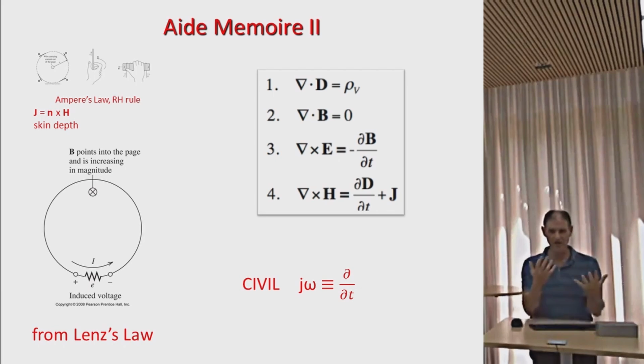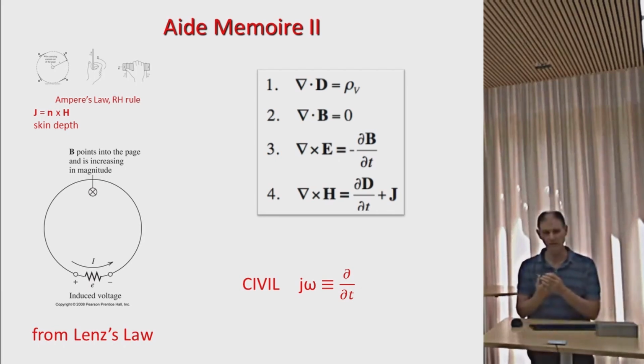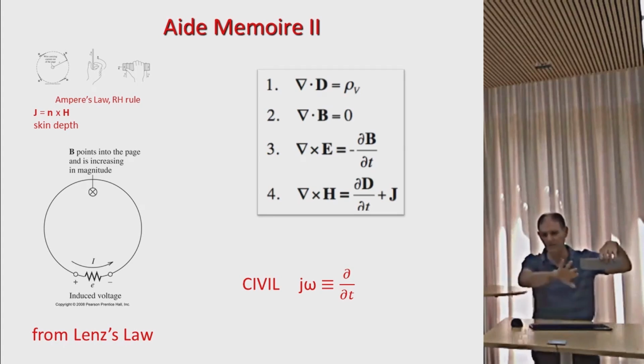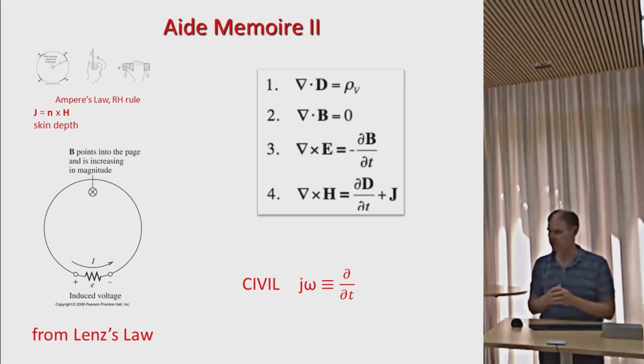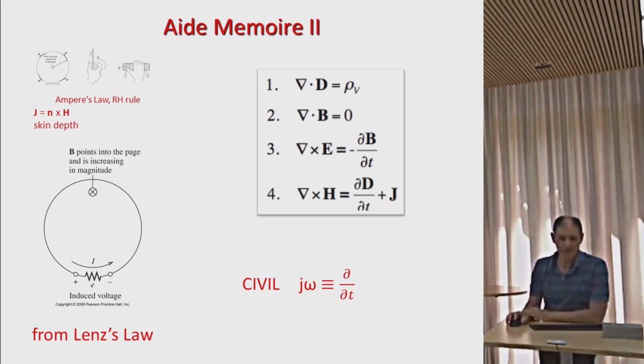Now, this reaction law is very helpful for us to know because we can use that to predict the direction of currents on devices like boxes like this or cables on these boxes, which allow us then to move the currents away from our problem and help to solve EMC problems. That's called Lenz's law. This little CIVIL expression might seem to be unusual.